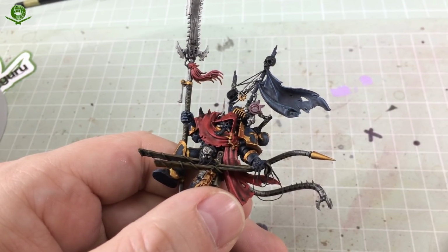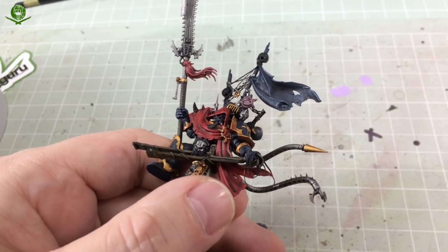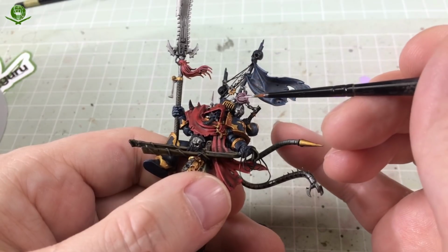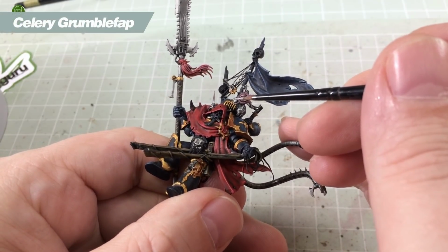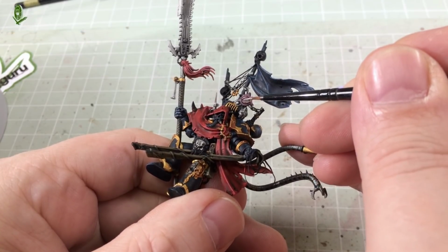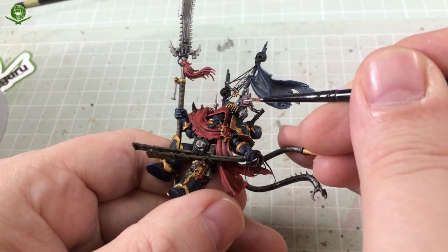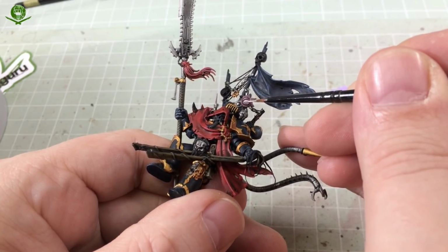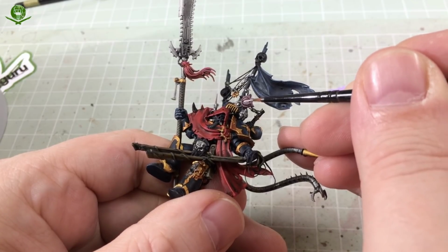First thing I'm going to do, I'm going to use a very, very fine, what brush is it? Artificer Layer brush. Nice fine point on it, and we're just going to lay in some Celestra Grey just into the middle. I'm going to steady my hands as best I can. Get some Celestra Grey in there. If I mess it up, it's not the end of the world, because I've got to do more painting on the flesh anyway, so it's not so bad. And if I don't get right to the edges, that's fine. You'll see why in a minute.